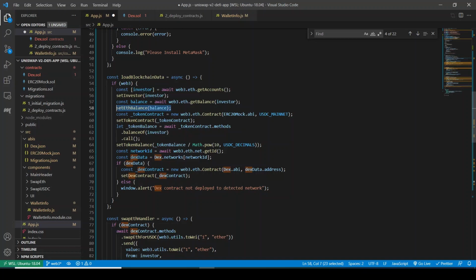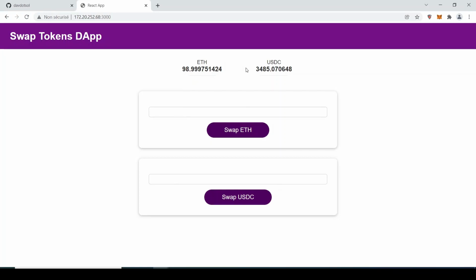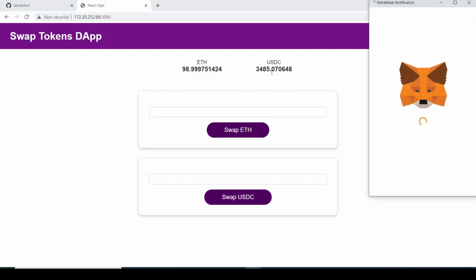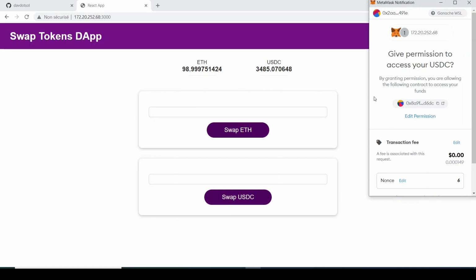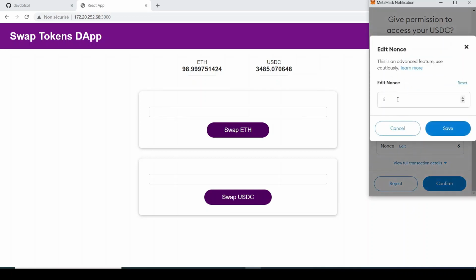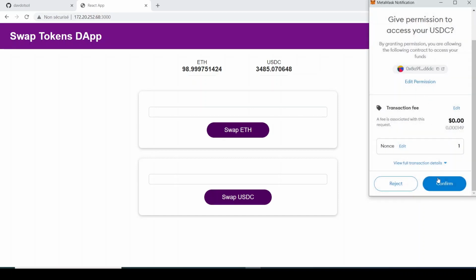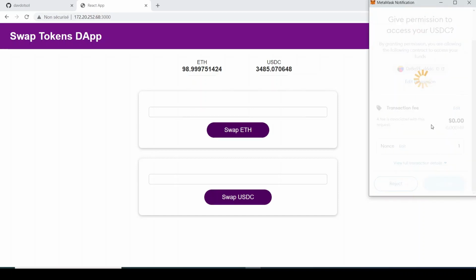Token balance, ETH balance, and yes, that looks all right. Okay, let's swap. Let's swap USDC. Okay, confirm.